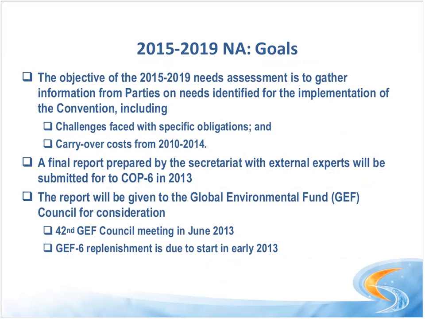So the needs assessment goals for the current reporting period are the gathering of information, but also highlighting the challenges that parties have faced with specific obligations or issues, and also something that is new is the possibility to report carryover costs. So costs of activities that have not been met in the previous reporting period. And this is something that can be done in the form. Again, a report will be prepared using external experts and presented to COP, and this report will be made available to the GEF.